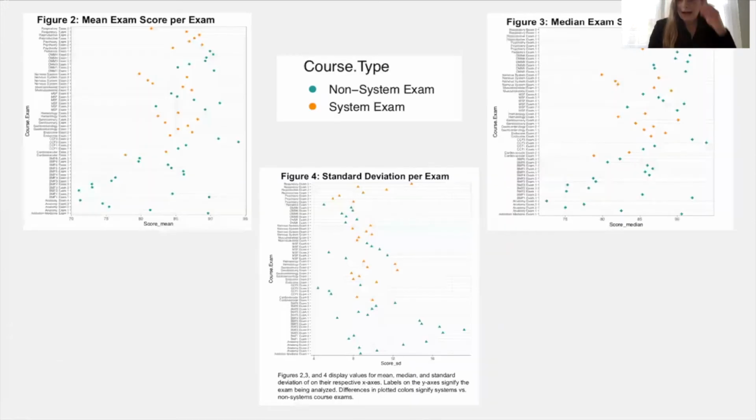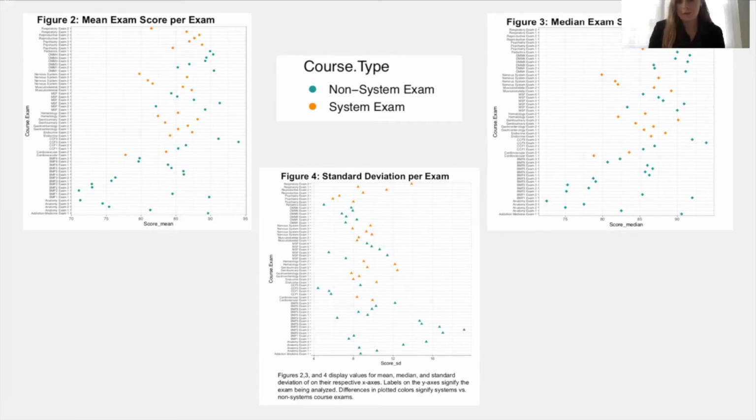Further, one of the groupings that we tried was systems versus non-systems exams. The way our curriculum is set up, we take both non-systems courses and systems or human body-based courses that largely take up most of our second year. So we separated all these scores into whether they were from an exam from one of those systems courses or not. Figures 2, 3, and 4 all adhere to the legend you see at the top, with the non-systems exams being plotted in teal and the systems plotted in orange.